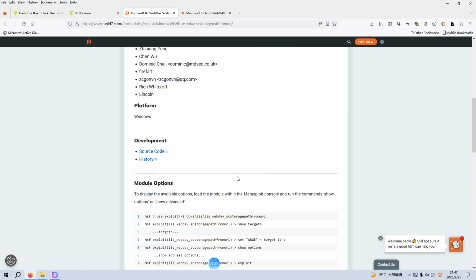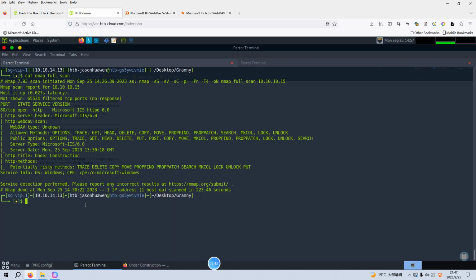Of course, if Metasploit has a corresponding module, this would be the most preferable way to do this penetration.